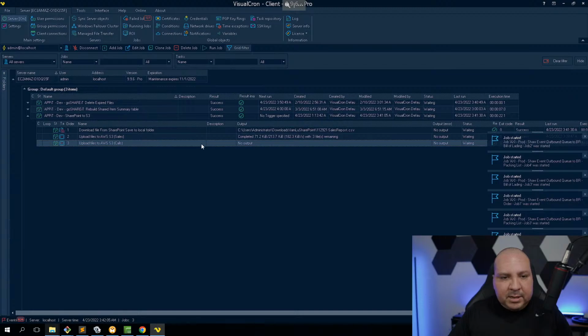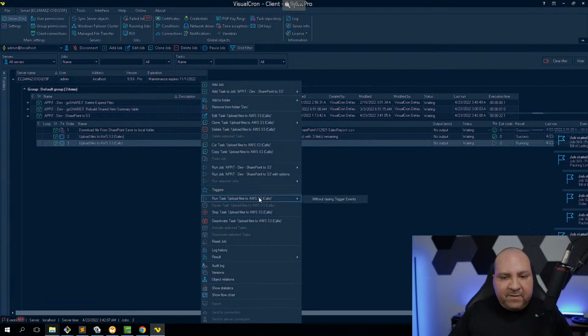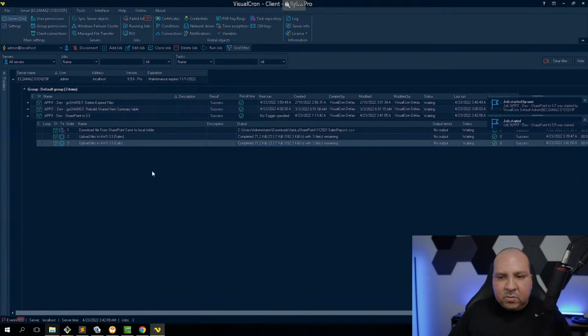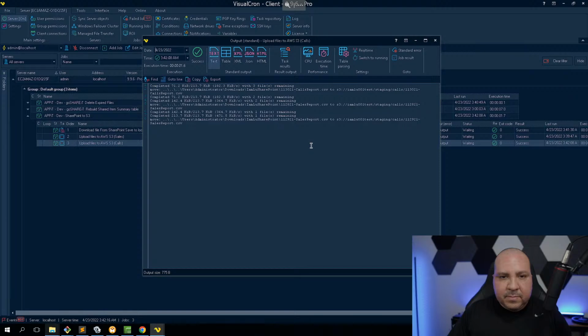I want to just test this out. I want to run calls real quick. If I run calls, is it going to run all three? And it did run all three. So that's not good, because that's supposed to upload only the calls. If I look at the logs, and a lot of the logs do give you some insight, it does show that it moved it to the calls folder.